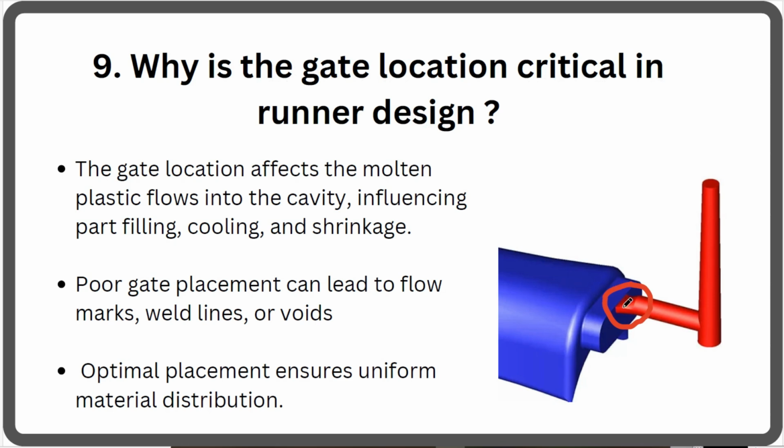Why is the gate location critical in the runner design? Gate location is very important in the mold. We need to properly choose the gate location based on the part complexity, the part geometry and the size of the part. If we choose random or improper locations, there will be chances of flow marks, weld lines and void defects. So we need to properly choose the gate location so that the material distributes uniformly throughout the cavity.